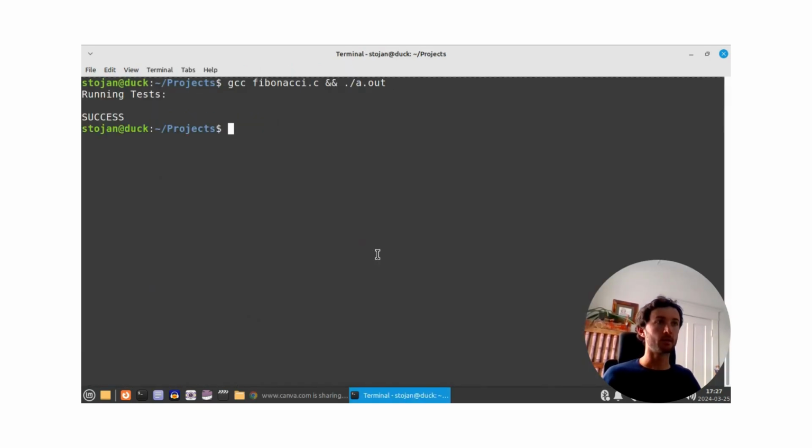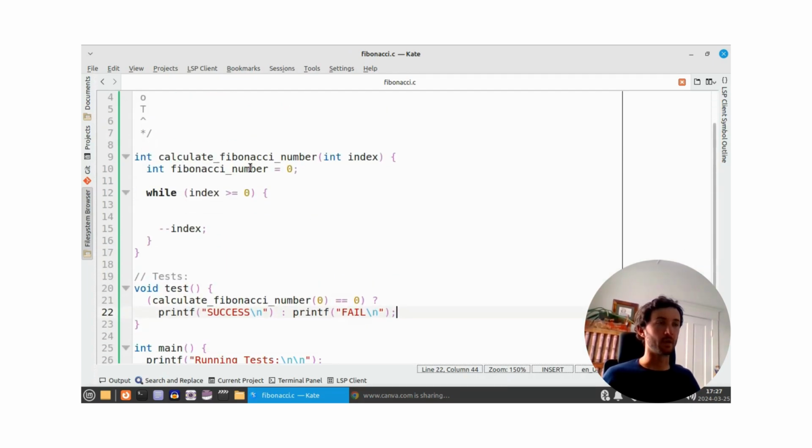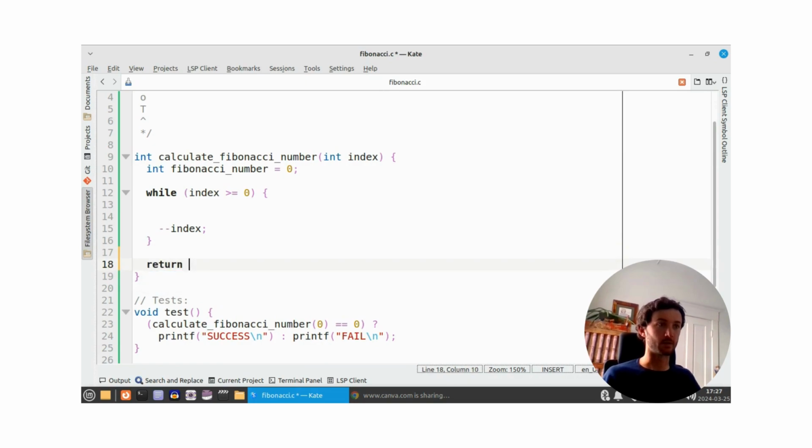Perfect. Okay, so it looks like we are implicitly returning 0 somewhere in here. So let's just return Fibonacci number to be explicit.